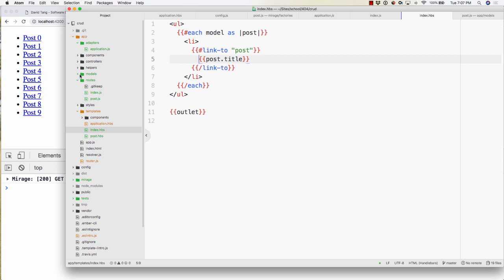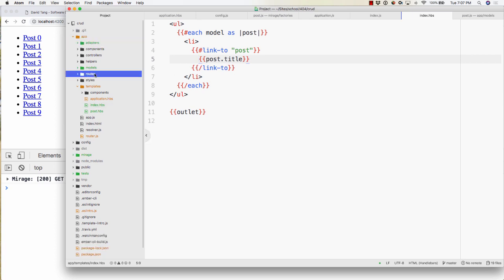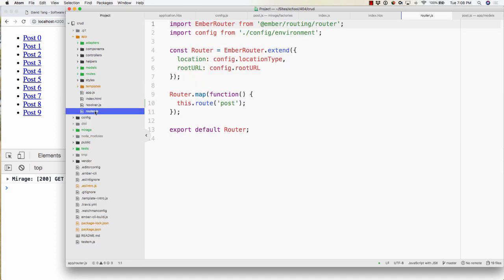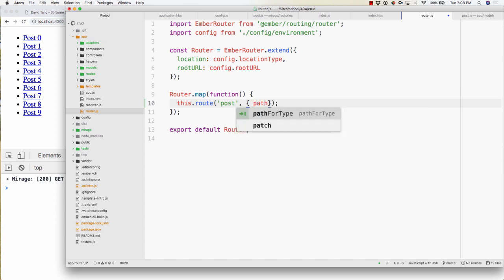So if you want to open up the next file, router.js, inside the app folder, we looked at this last week. We learned how to add dynamic segments to a route. So we're going to add a dynamic segment to this route called ID.